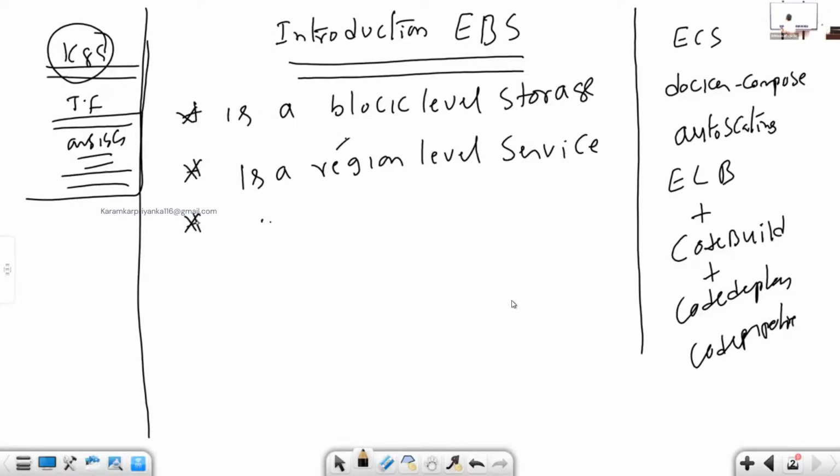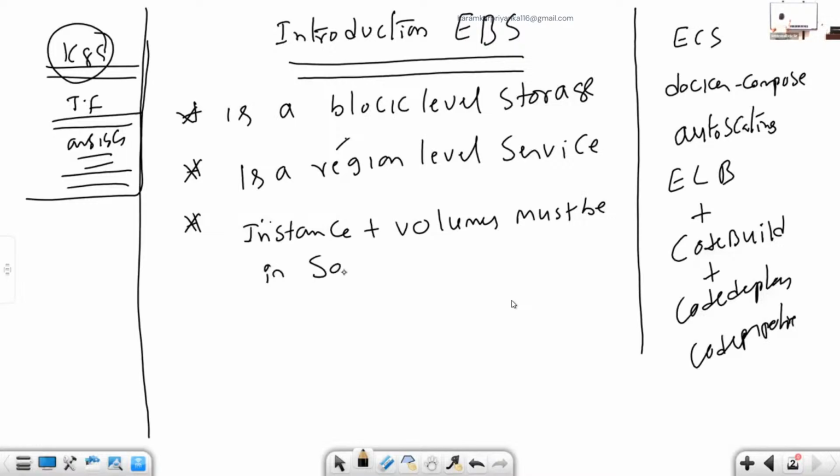Remember one key point: instance and volumes must be in the same region.